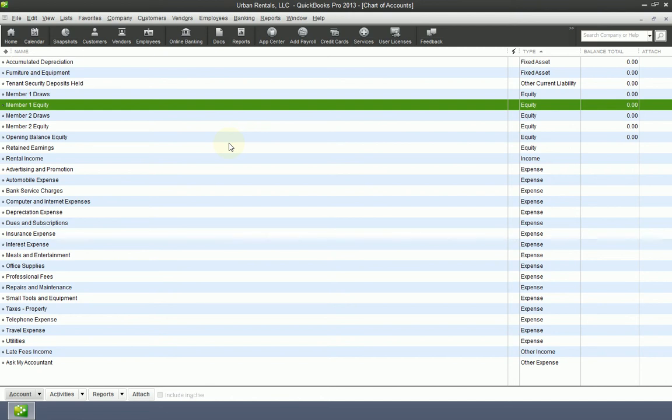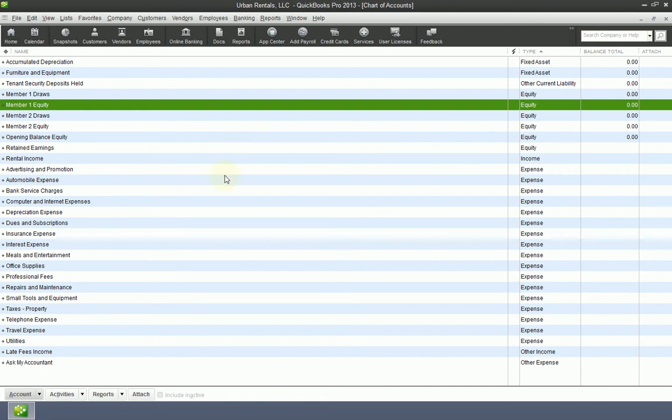Besides that, those are what's called the balance sheet accounts. So if you look at a balance sheet, you'll see the balance between your assets on one side and your liabilities and equity on the other side. The accounting equation is assets equal liabilities plus equity. So assets must balance out against liabilities and equity, which is why it's called a balance sheet.